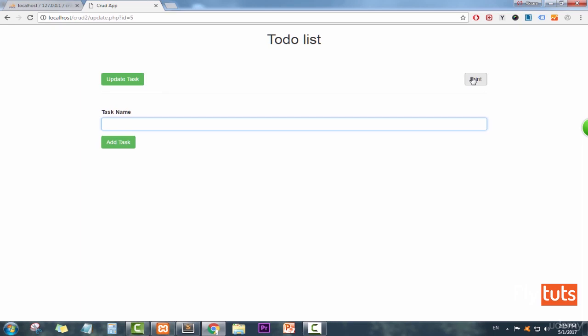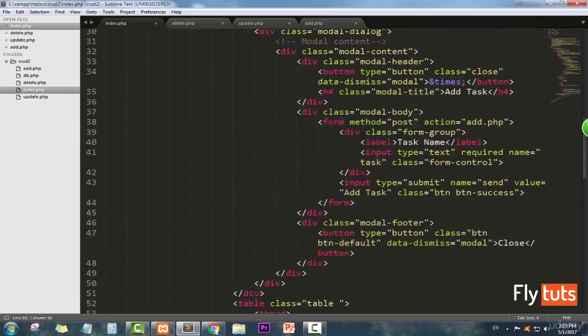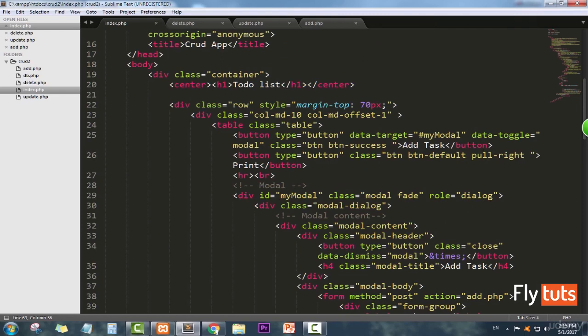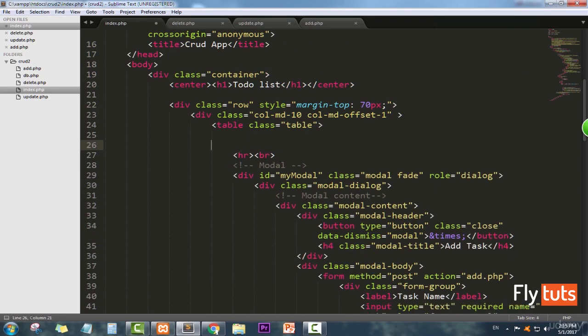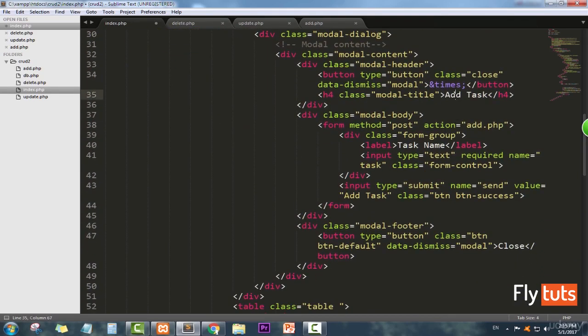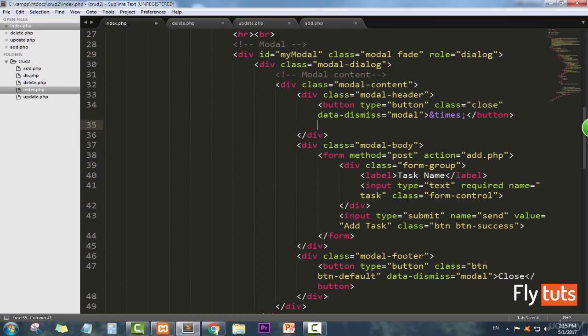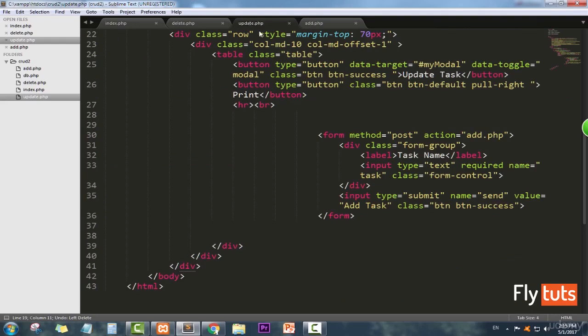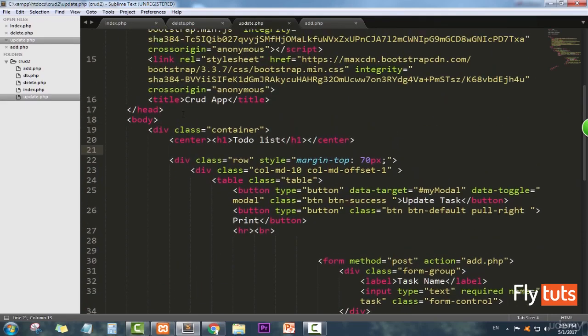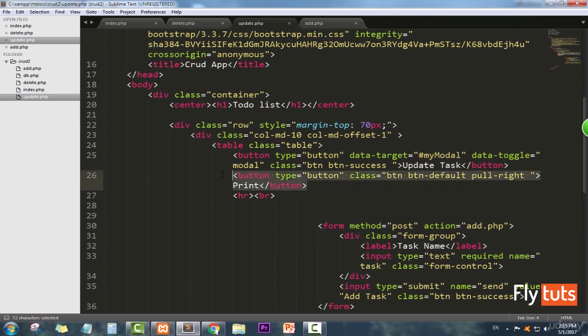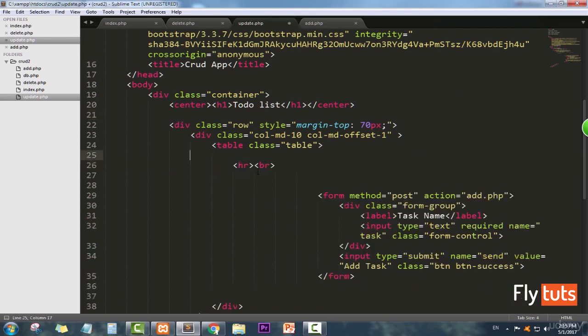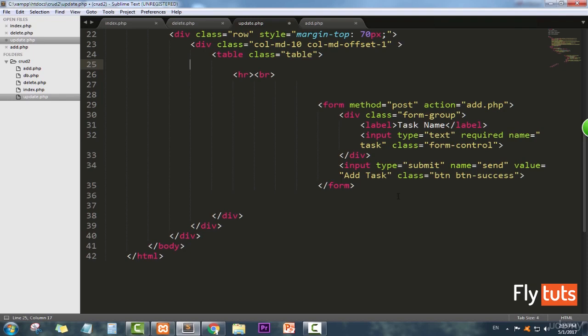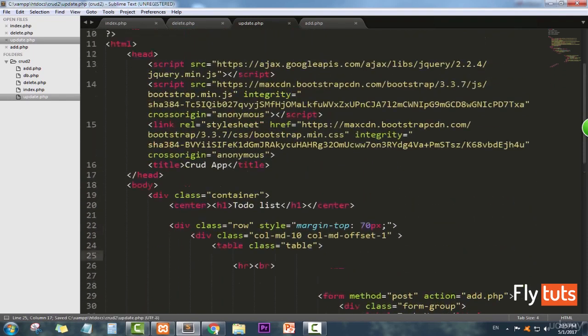We don't need this button also, and print, we don't need it. We don't need these two buttons, print and update, we just need this one.